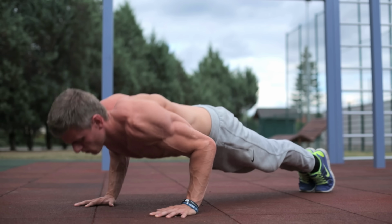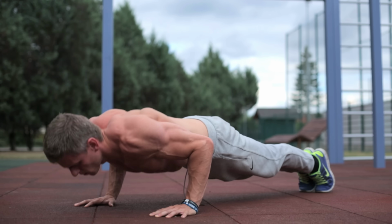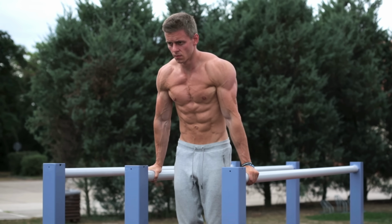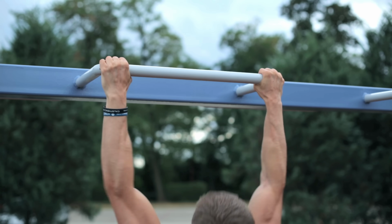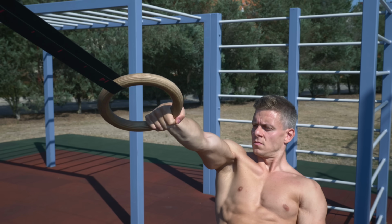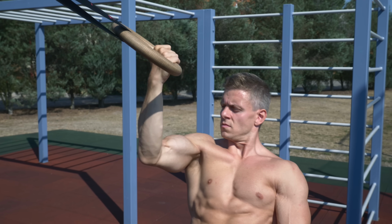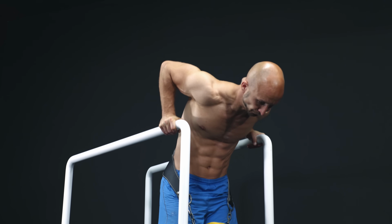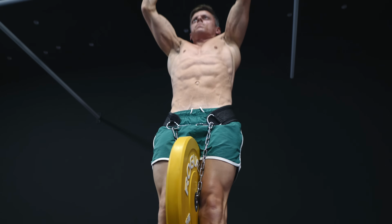Aesthetic calisthenics athletes focus on building a muscular physique, so you could also call it bodyweight bodybuilding. However, the goal is not to look bulky or to go on stage, but rather having an athletic, muscular and lean look. Most of the time these guys focus on basic compound movements to build muscle, but they also use some bodyweight isolation movements to target specific weak points. Aesthetic calisthenics also includes weighted basics to make the exercises harder without learning a new, more technical advanced progression.